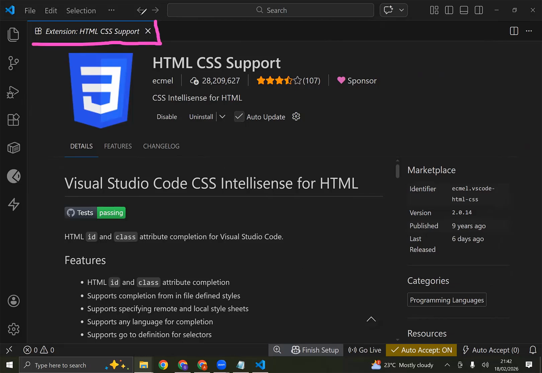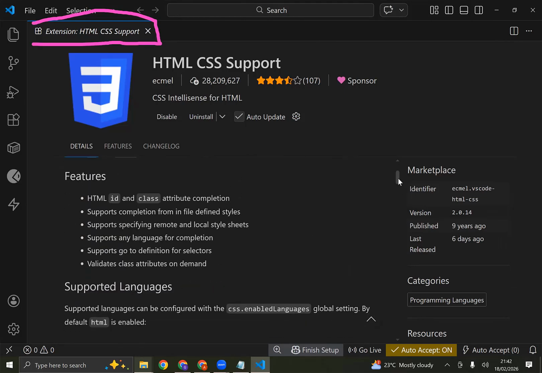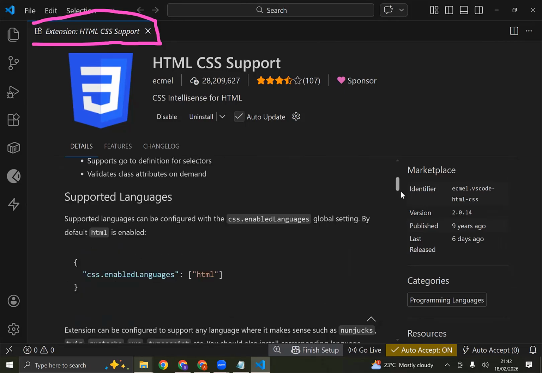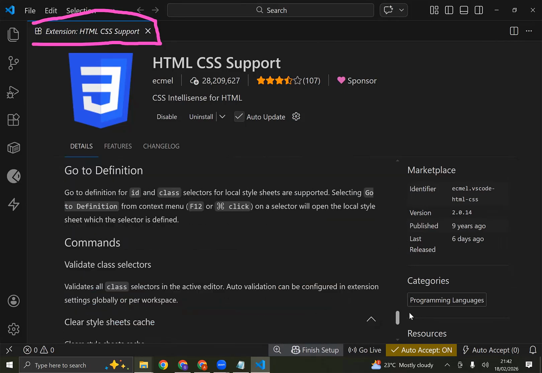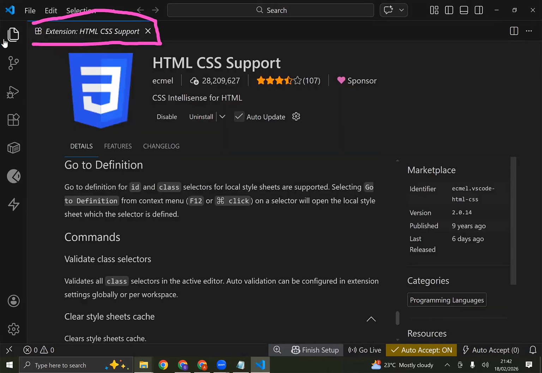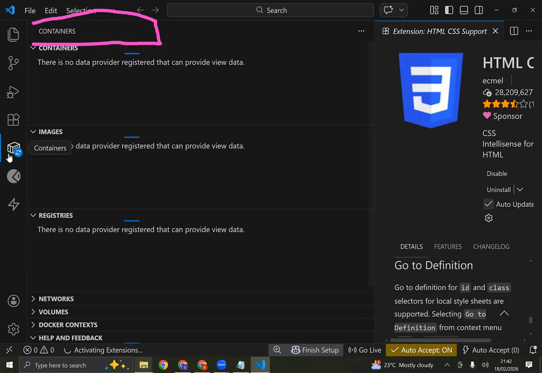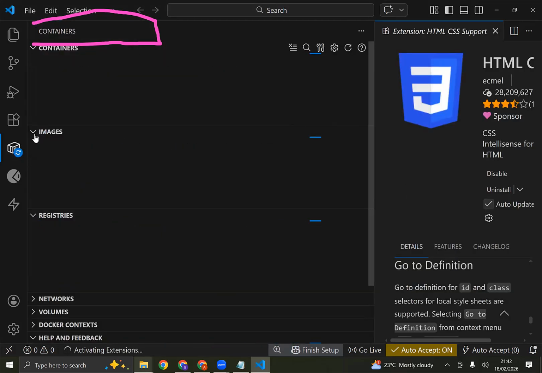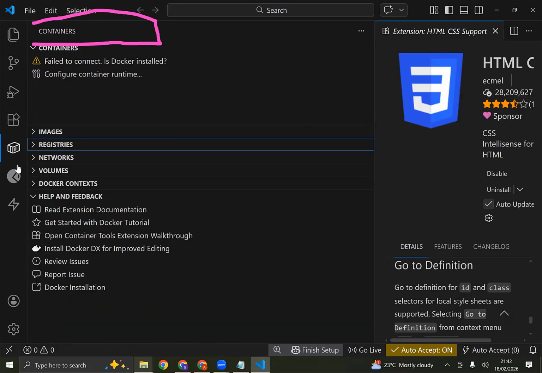It just shows that, hey, my friend, this extension has been installed, and if you really wanted to get more insights, the file is always going to give you more insights on what the extension is about and the kind of features that it entails. So for now, that is how we are going to really work with it. And on the other hand, there is this other one, but of course this works for Dockerization. So for now, I'm not going to go into that.